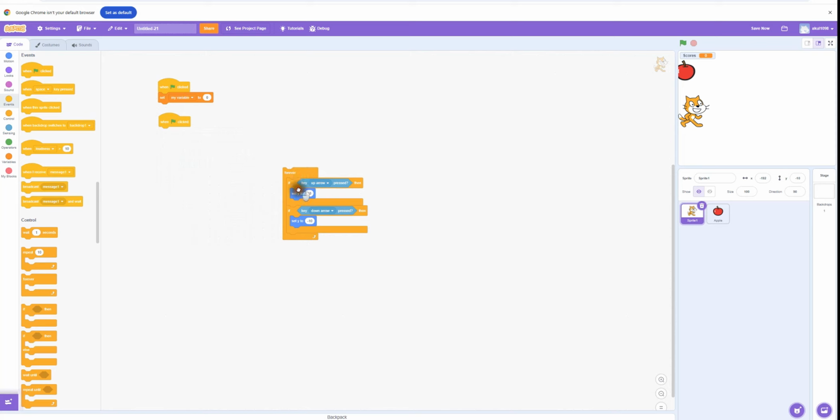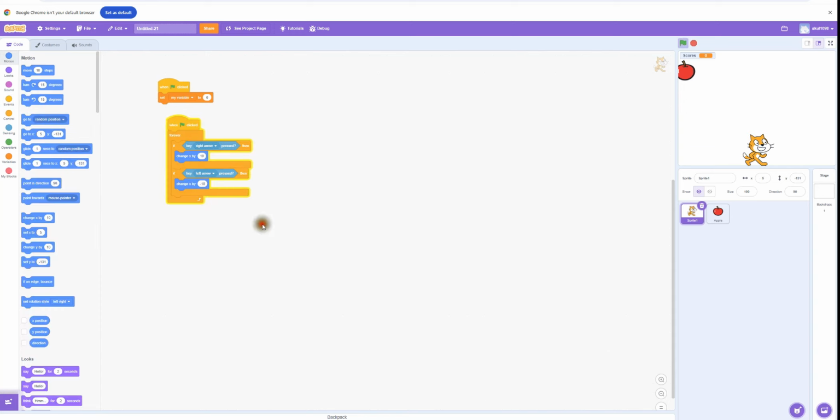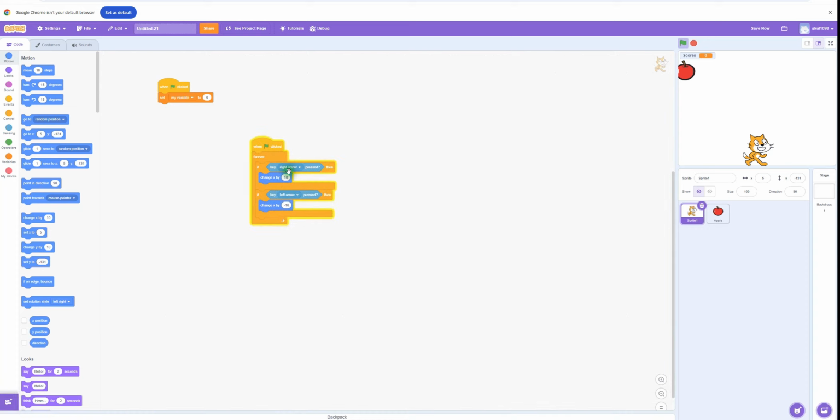Wait, no, wait. If I put it to set like this, so wait a second. I actually changed this bit from up arrow to right arrow, and from down arrow to left arrow.